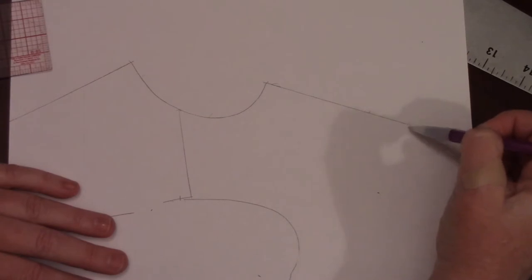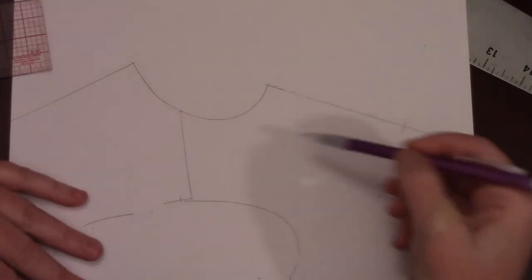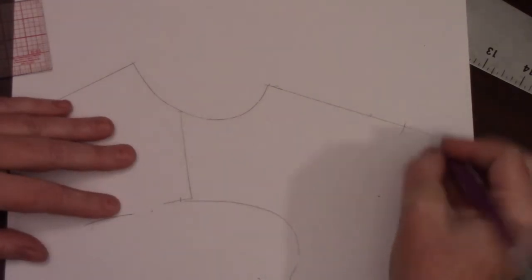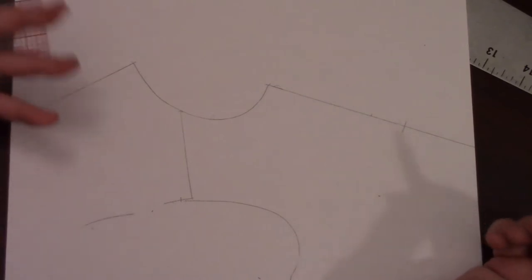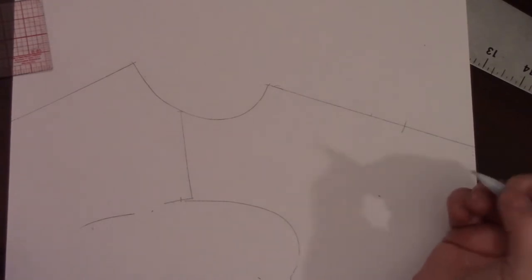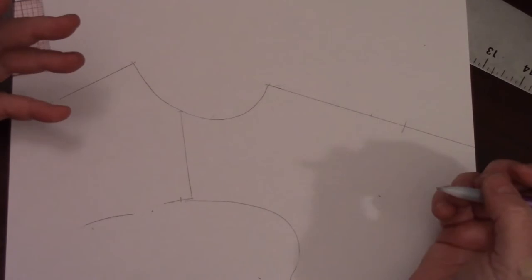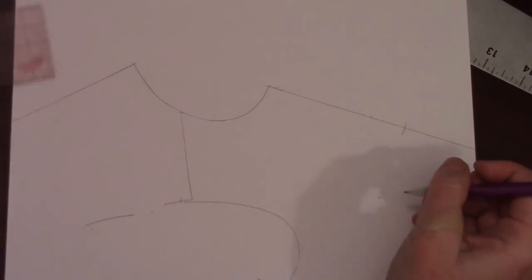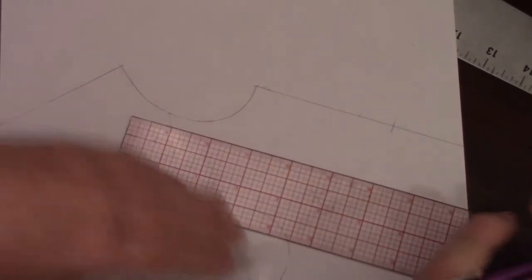And if this is my bust level right here, I want to decide how much cleavage I'm showing. You just measure down from the neck and decide where you want that to be. And that's usually something that's discussed as a basic standard for each company, or something that you can just decide individually if it's just one.